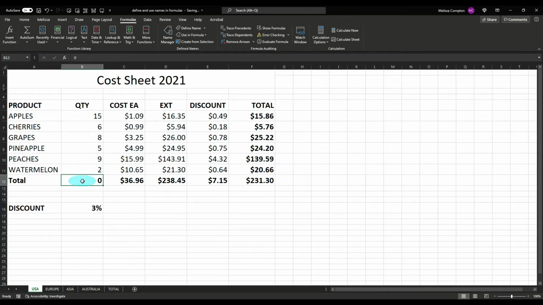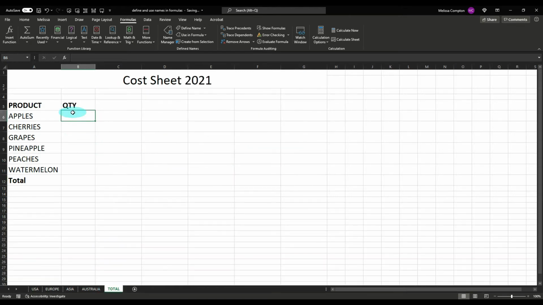So let's say now I want to sum them up. If I click on my auto sum once, look down here, sum product underscore quantity. Click on it again, and it's added them up. Now the beauty of this is if I go to another sheet and I need to bring this quantity with me. Now this workbook only has 4 or 5 tabs, but let's just say that you have 20 or 30 workbooks and you're over here and you're like, oh, I need this quantity, but I do not remember where I put it. I don't remember what sheet it's in, but I do know what I named it.